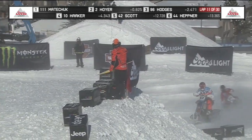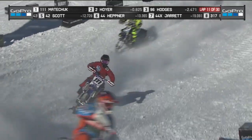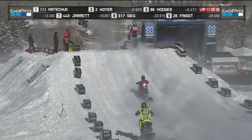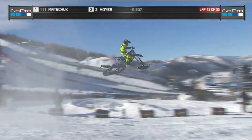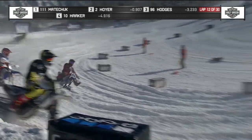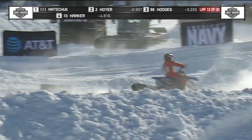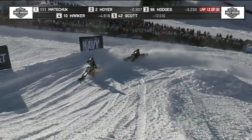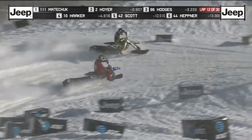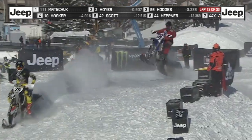With the confidence that Hoyer has, knowing he was the fastest qualifier — although Matichuk was right there — I think the confidence is there for Hoyer to make that charge. Those corners are just getting so chewed up. You can see Matichuk took the inside — another rider down. Matichuk goes to the inside. We'll see if Hoyer is able to get through there cleanly. Hoyer was right behind that — he is clean by. And contact for Matichuk as he goes off with the course.